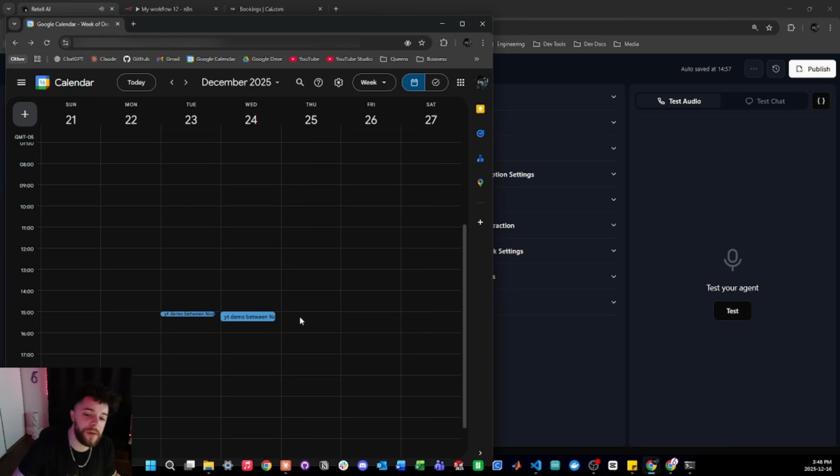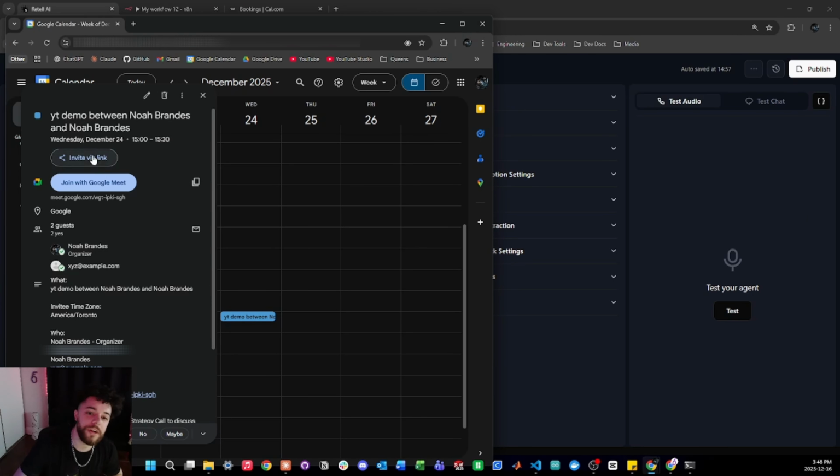All right, let me go ahead and end this. And there you have it. You can tell by the size of this input that it is indeed longer. If I go ahead and expand it, we do have a 30-minute meeting. There you have it, guys. The same agent was able to book using the same function, but different meeting durations all in one package.